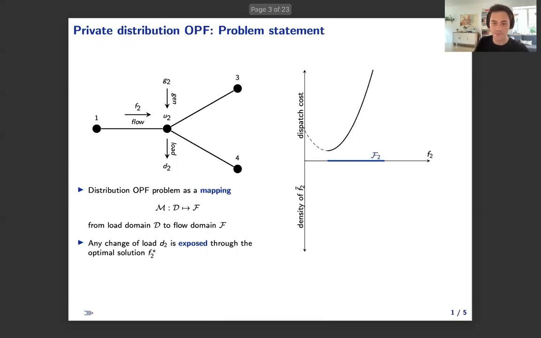Alternatively, we can think of the same problem in this geometric form. We have some objective function to minimize, which is dispatch cost, and we would like to attain least-cost solution given the feasible region of the problem. For this specific case, the optimal solution lies here. And what we know in the privacy literature is that whenever we want to obfuscate datasets from the outcome of a computation, we just need to add some randomized noise to the result of this computation.